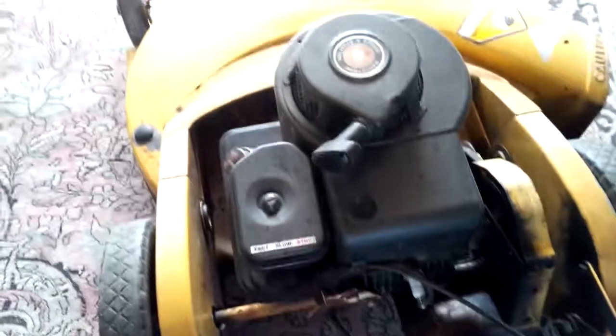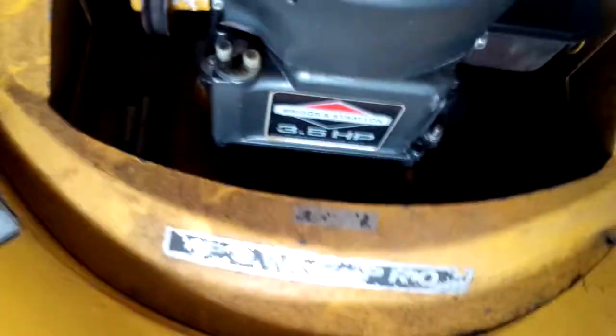This engine probably was replaced also, because I know the older engines were white and not black, and as you can see, this engine says Magnetron, so that's a newer engine, 3.5 horsepower. This is all belt driven for the gear to make it go, and belt driven inside. Underneath here is a pulley to engage the blade. Same with this one, belt driven with the gear, with the chain link.